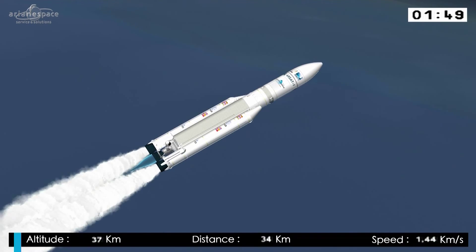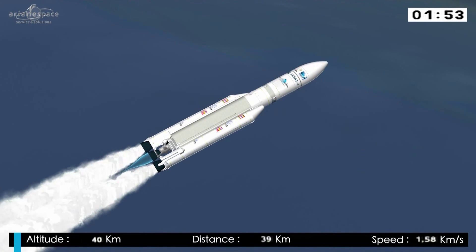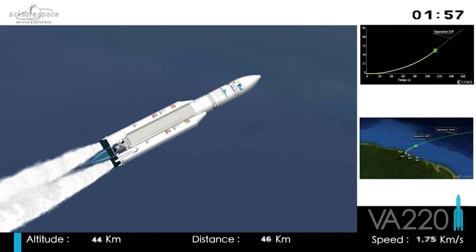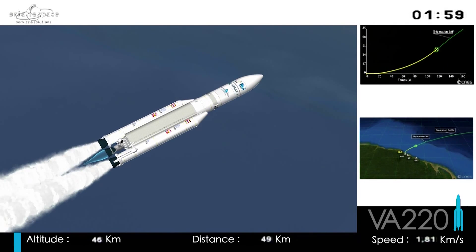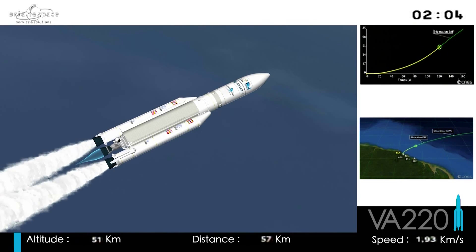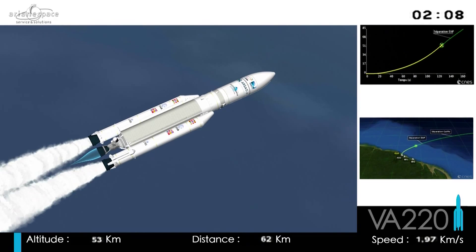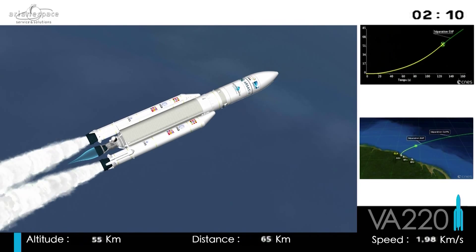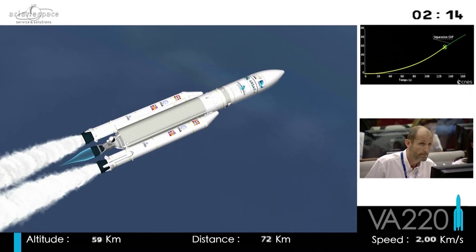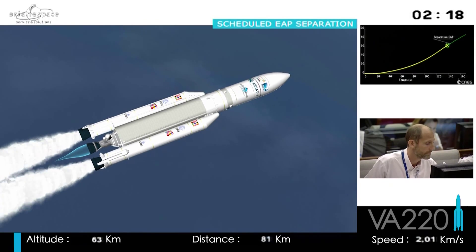The DDO continuing to call out all is well on board. Right now we're in the first flight phase — the main stage engine and the two boosters burning. The boosters will burn their propellant in just under two and a half minutes, and they're the first that we jettison. You'll hear the DDO call out that milestone as well. We're heading east, out over the Atlantic. The decision to build the site here in French Guiana was made in the 1960s when France wanted a new base, in part for its opening on the water to allow for launches over uninhabited areas.